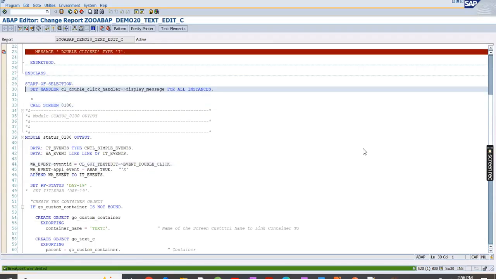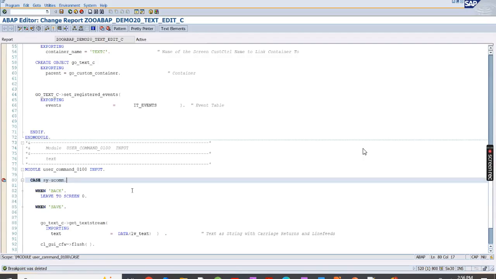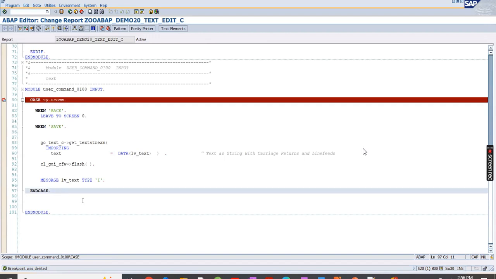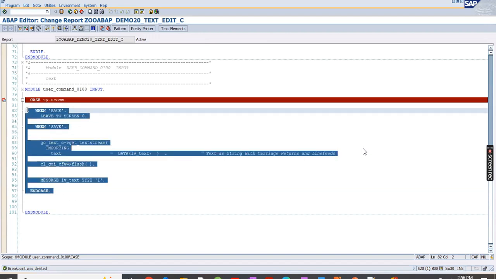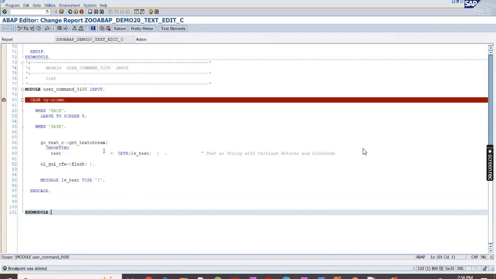Now remove all these breakpoints. Here it's fine, let it be like that. Come to the PAI. When you are doing the double click, in that case, let's do this. Comment this back button, let it be like that.